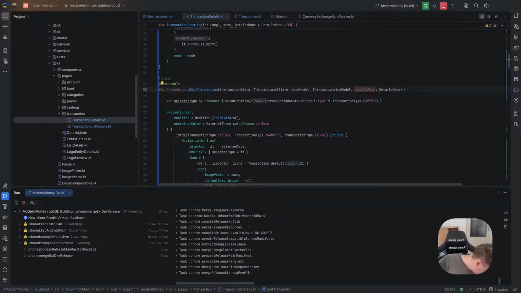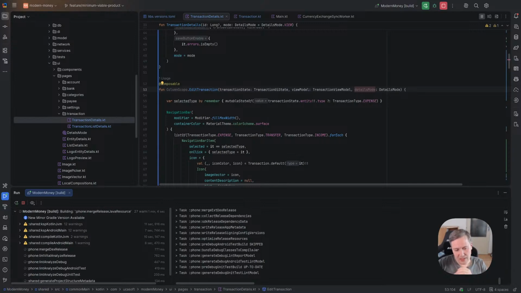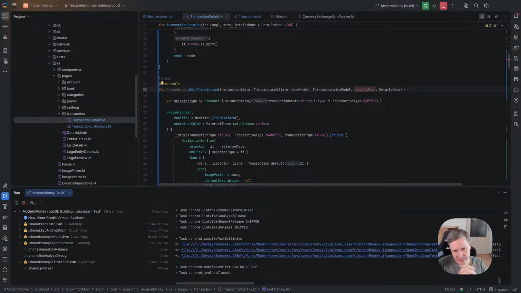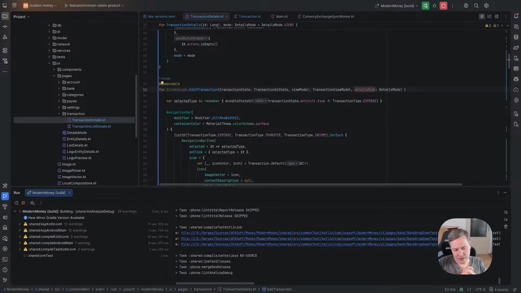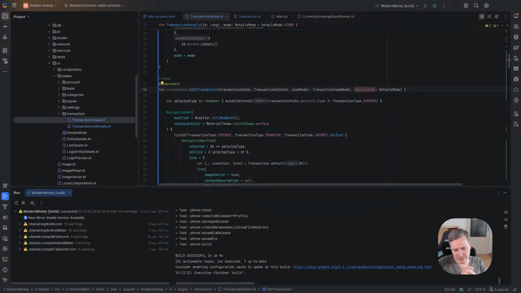I know there is still a lot of backend work as well. When I just worked with transactions, it was this really ugly edit screen. So I really want to make it somehow more beautiful. But we will start with account.